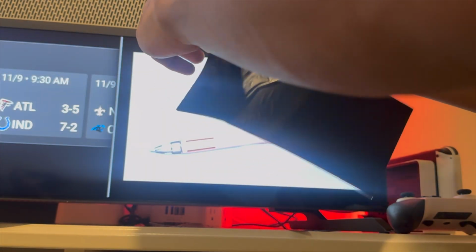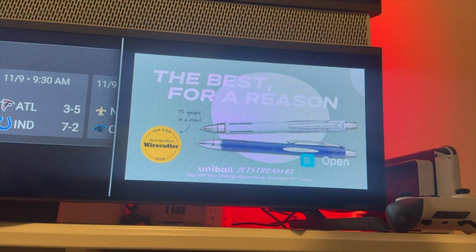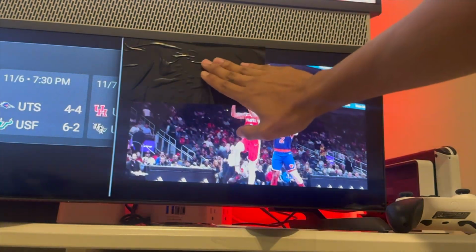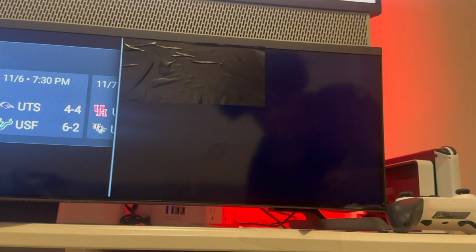Try to stay away from that bezel, because if it overlaps the bezel, it's gonna make it look all wonky. All right, as you see, I have the first strip installed. It's not perfect, but you can always just bring out the air bubbles. The second sheet that we cut.